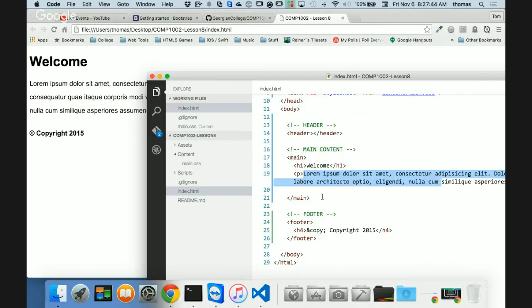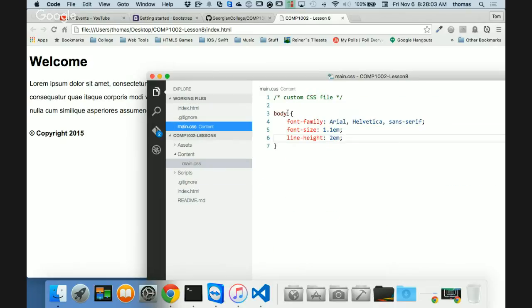Why am I saying this? Because when we start targeting CSS, the biggest confusion for students when we first learn basics about CSS is, I don't get it. I don't know how I target the elements because what am I targeting? You're targeting the container. Anything inside the container is going to be affected by your styles. So again, you have a selector. Here's my selector, body.